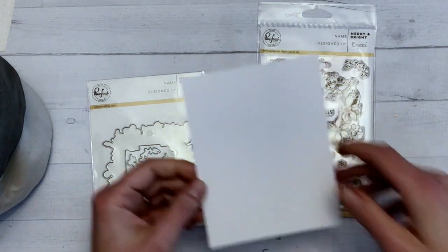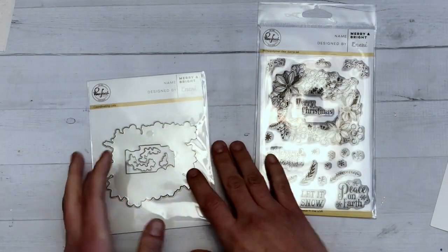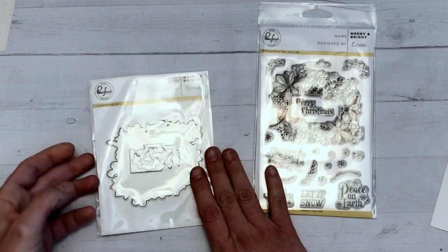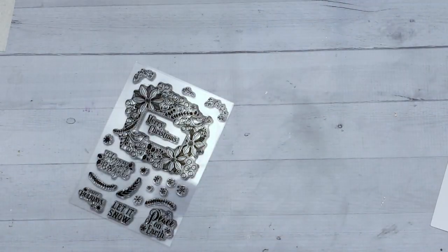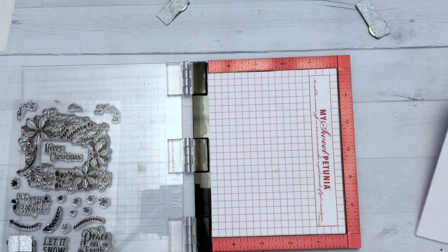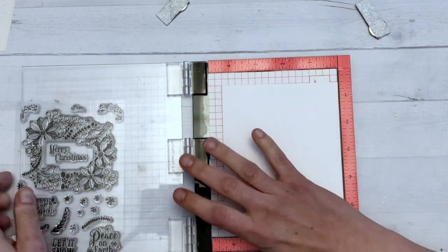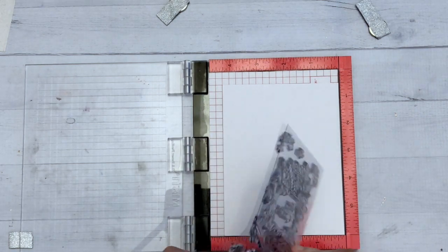So I'm starting off with the coordinating stamp set and die, and I'm going to be stamping my image in Versamark Ink. It's a clear sticky ink that's used for heat embossing, and because the stamp that I'm going to be using is quite large, I'm going to use my mini Misty to make sure that I get it fully inked up and get a good clean impression.